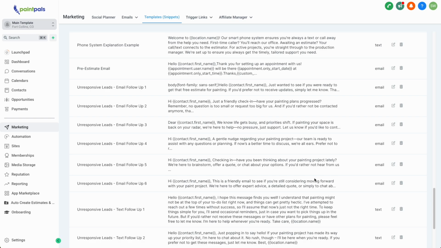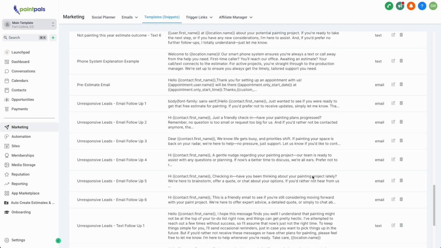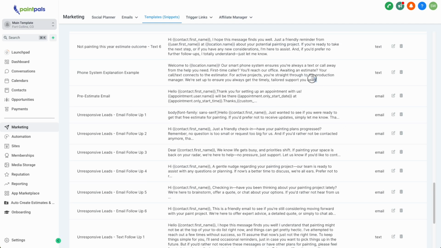So if you set an estimate for later today, like 4 hours from now, it won't send a text. The estimate has to be more than 24 hours away for that automation to run. There's a few reasons for the automation, but the main one is to hopefully reduce the likelihood of a contact no-showing you. Another great thing is if the person who set the estimate is different from the estimator, it's a great way to introduce the estimator.